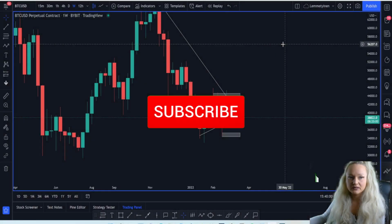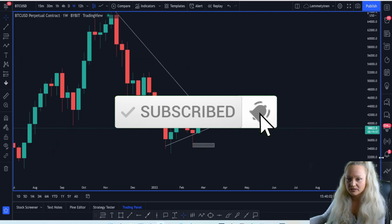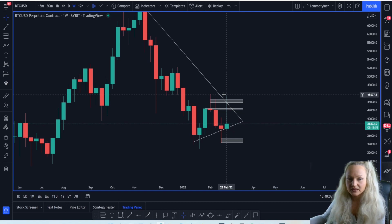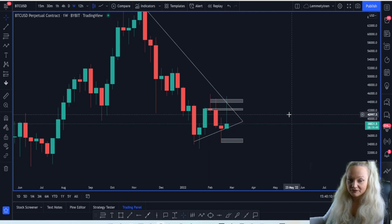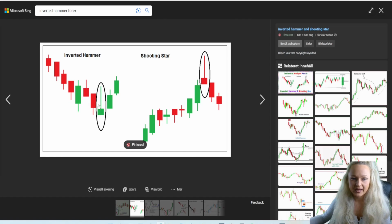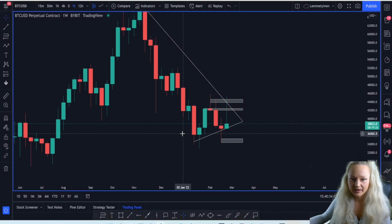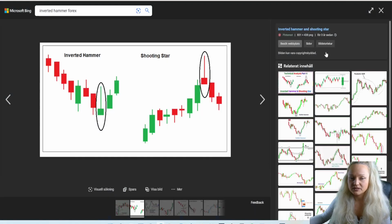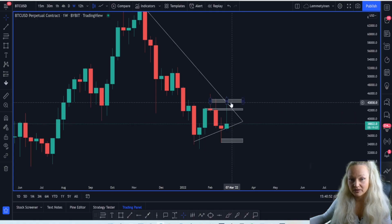If we're looking at the weekly on Bitcoin, if we're closing like this, even if it's 8 hours and 19 minutes left, if we're closing with the candlestick looking like this, an inverted hammer, which also tells us that we can actually continue to the upside. When we're having the inverted hammer against a support, as we do have, can you see this is actually a support? And if we are using this inverted hammer that potentially can be created on Bitcoin on the weekly chart, and the weekly chart is very strong, I definitely believe that we can push to the upside. I do believe that we can fill this wick up.